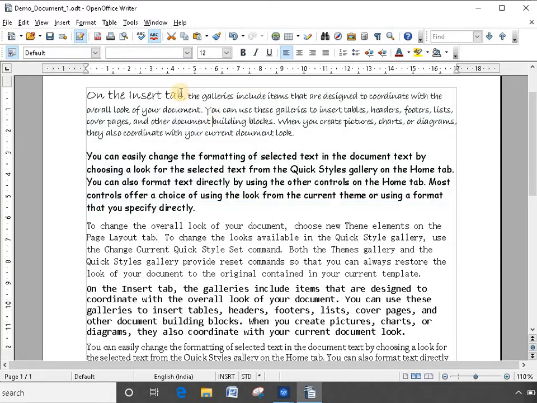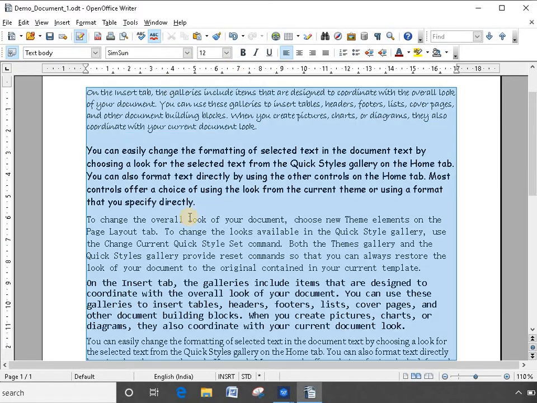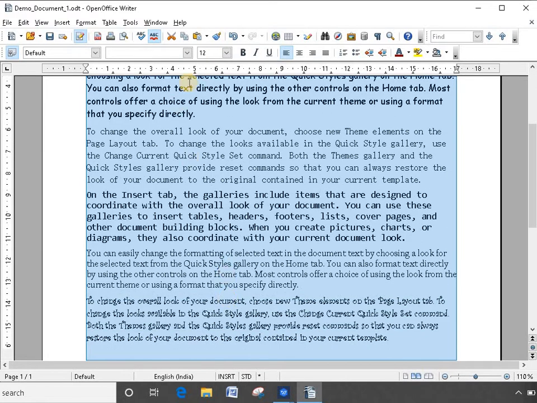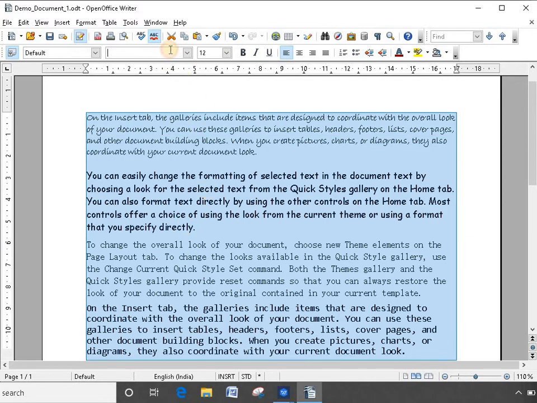But font is not visible, and if you select them, they have different font sizes. So this is not clearly visible here, but here we have a common font size. Again, if you click here 12, all the font sizes will be the same, and after selecting all the documents, what you will see, font size is common in all the paragraphs, so it will appear, but the font is different, so it is not here. What we can do, we can change the font size.